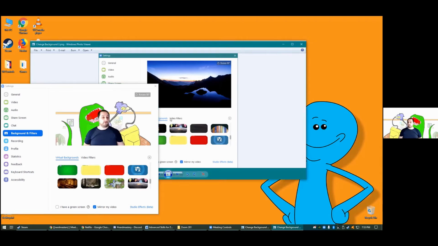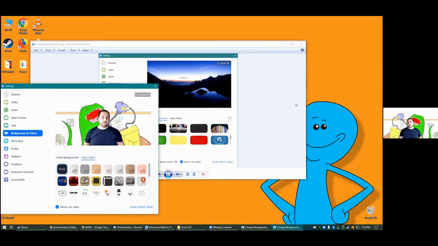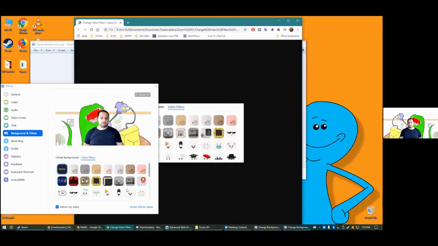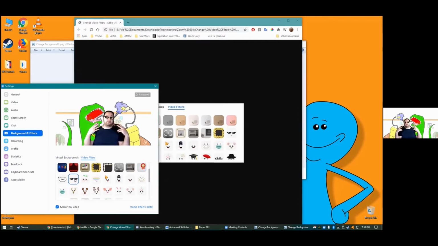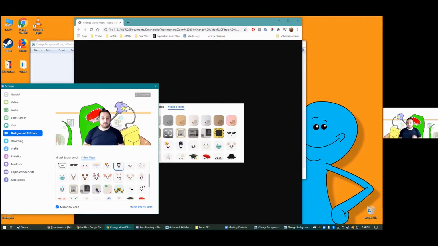As you see here, there's also a video filters feature. You can click video filters and, in fact, see a bunch of features that are provided by Zoom. Now, there's a bunch of them. Like I can add sunglasses to myself. If I'm really bad at eye contact, well, that's not a problem anymore. I've got the shades. If you want to add an expression and really play with something goofy, you can add a tiny hat to yourself. You're really playing with a character on the screen. That's kind of the point of all of this.